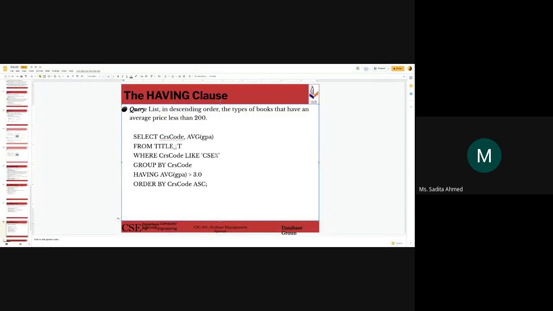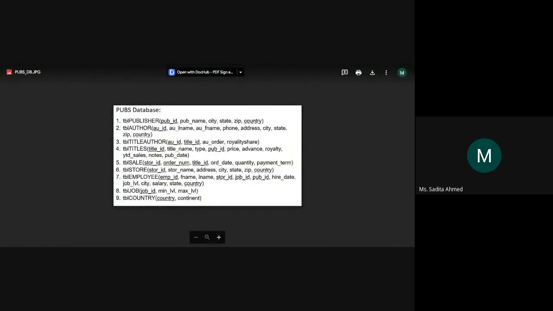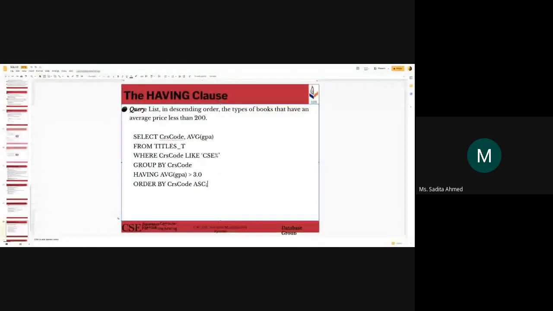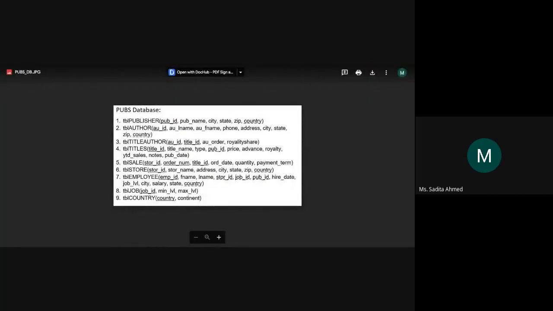So we've gone to the titles table, sure. Then what? We want to see the types of book that have an average price less than 200. Take a look at the schema once again if you need to. But once again, the schema is available to all of you guys in your classroom, so you can open it up on your own devices anyway. So titles table এ গেলাম, ভালো কথা. এখন আমরা type of books, whichever genres the average price is less than 200, we want to see those genres. How do we do that?